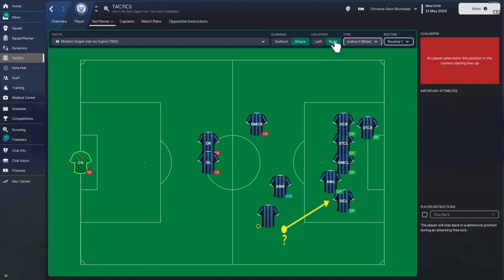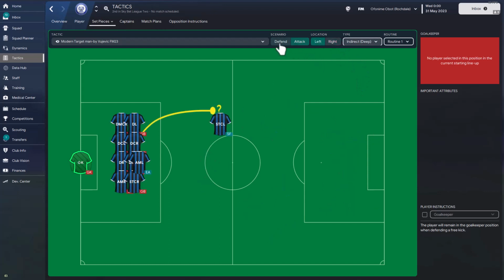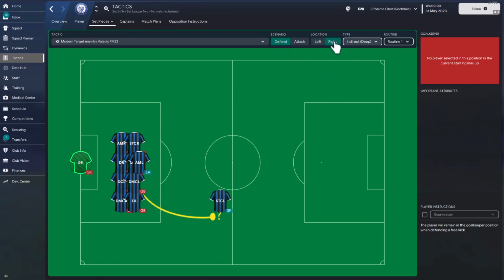On the right hand side, you have central defenders going up front, and then indirect, deep free kicks, right hand side, left hand side. We just jump at the defending, indirect deep free kick on defend. This is the way it's set up. On the right hand side, this is the way it's set up. Really creates a block here. I've never seen this shape before. This is something really unique.